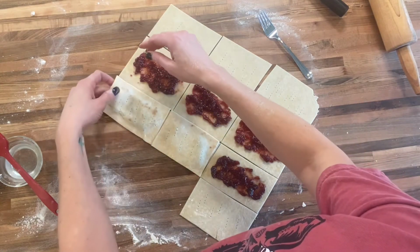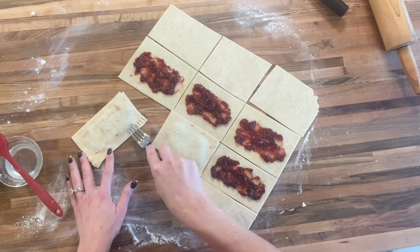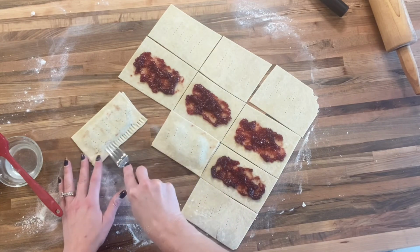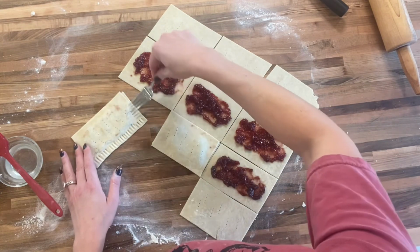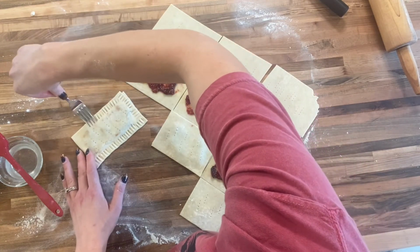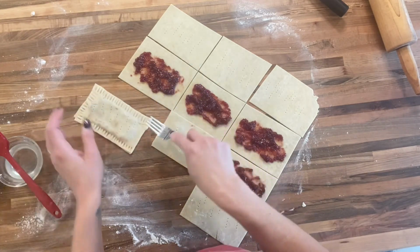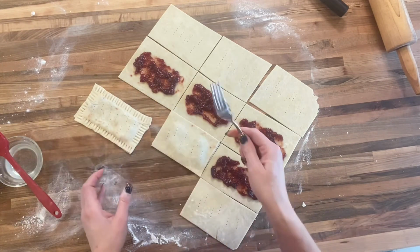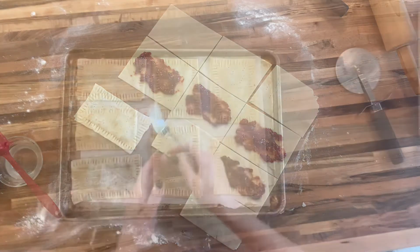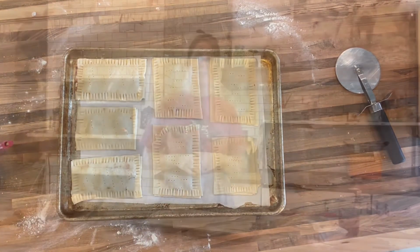And then to really make sure that it gets sealed, we're going to take a fork, and it also is kind of decorative, and we're just going to push down all the way around our edges to make sure that those tops come together. All right, got that one done. All right, now this is what they all look like, and they're ready for the oven.